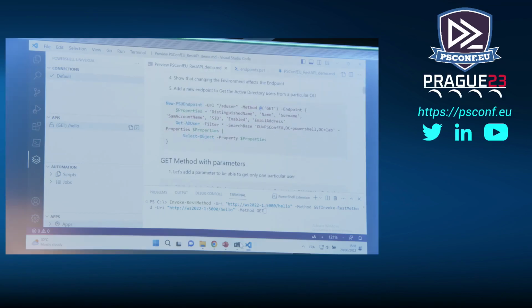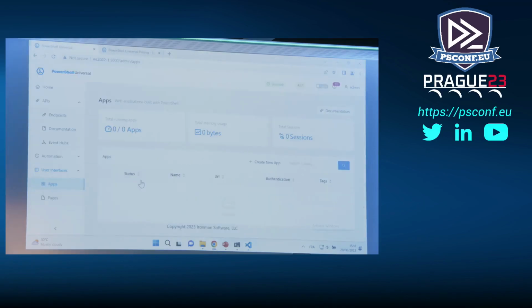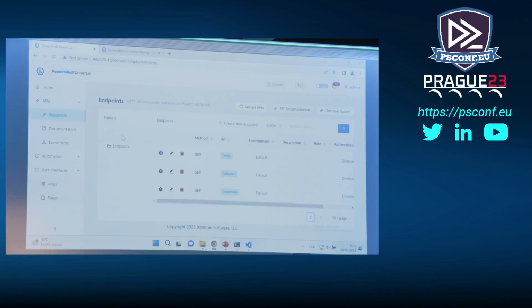Okay, so in PowerShell Universal, you can define some environment for an endpoint. An environment defines the system environment where your endpoint is currently running. So let's see our endpoints. Here are all our endpoints, and this is the one I've just created.